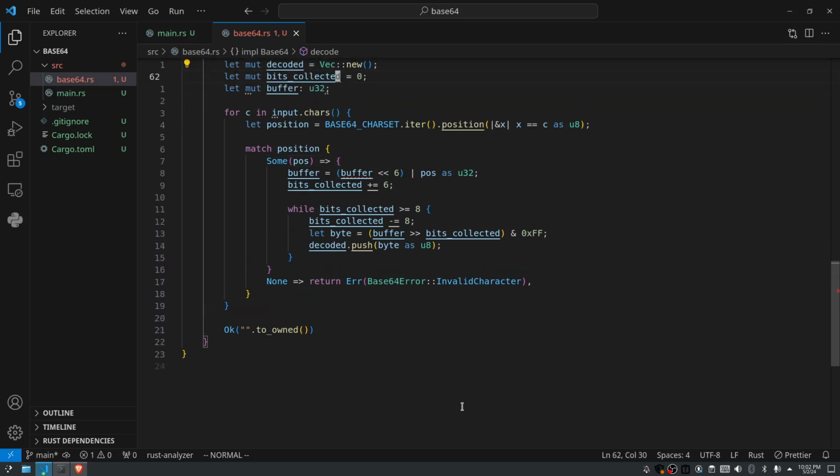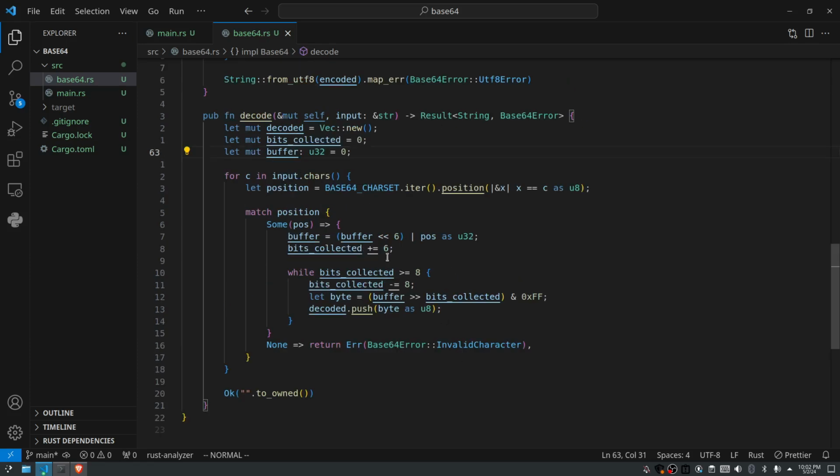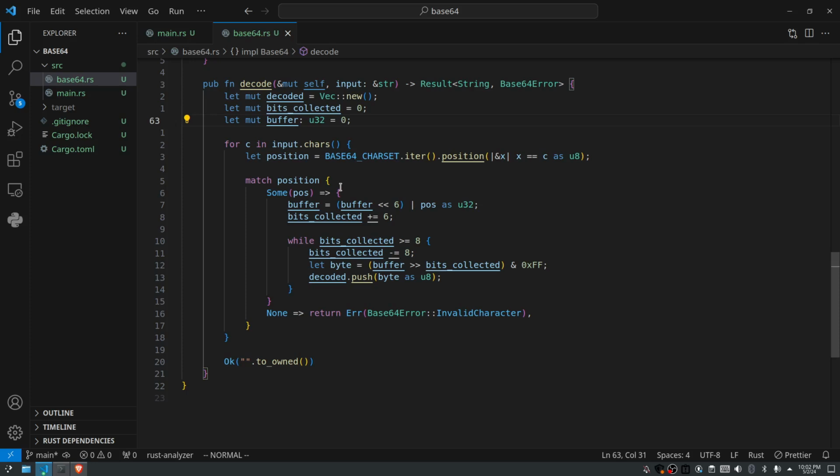What do I need to do? Oh, I need to initialize the buffer this time. So the buffer needs to be... what do I need to do? I can do this. All right. So buffer is going to be, let me just do this as well, right? There we go. Shouldn't be any difference between those. This makes this a little bit more readable, I think.